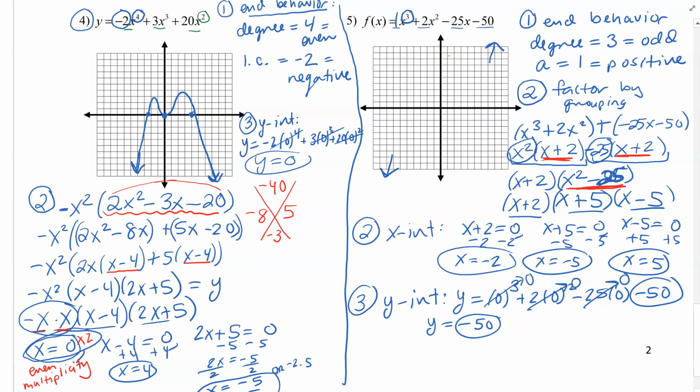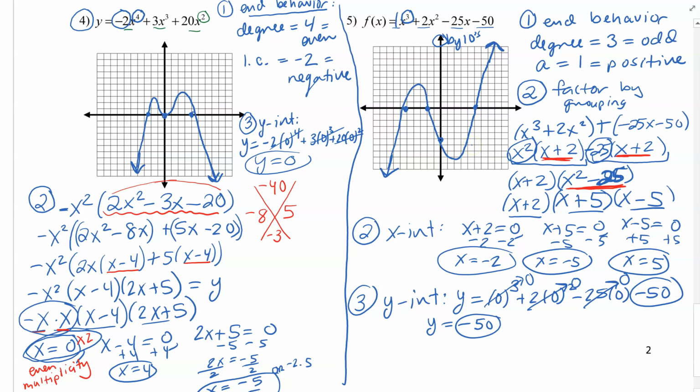Another gigantic y-intercept, so we'll have to scale our y-axis appropriately. Again, let's have it go by tens. So let's see, 10, 20, 30, 40, 50, so that'd be like right there. I'll just have the x-axis go by ones. So it's negative 1, 2, 3, 4, 5, and then 1, 2, 3, 4, 5. And then we use our end behavior. It's going to go up, and then down, and then up. Something like that, right? You can check it on Desmos, but that's pretty good. I'm willing to wager that that's pretty good.